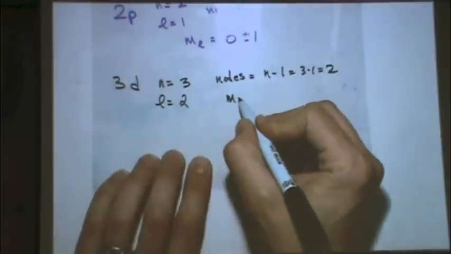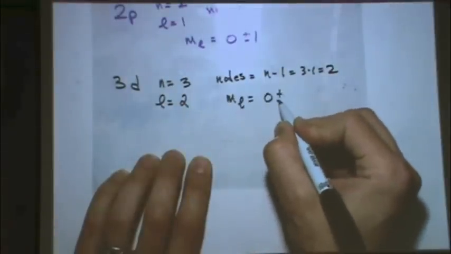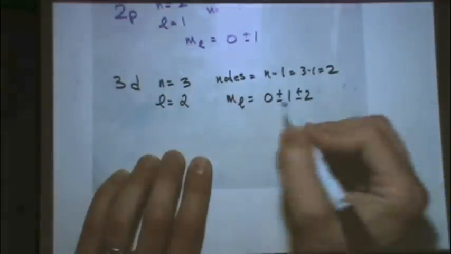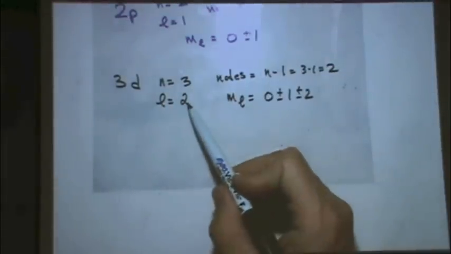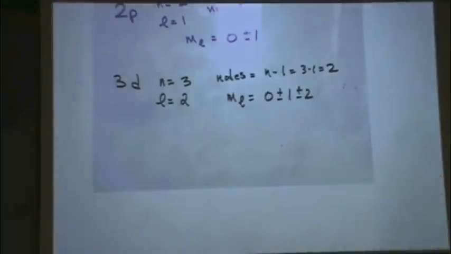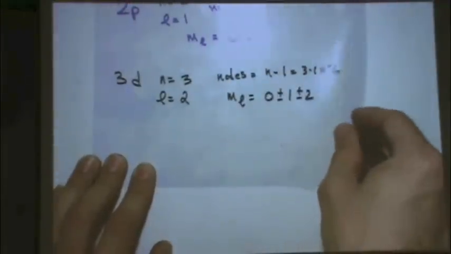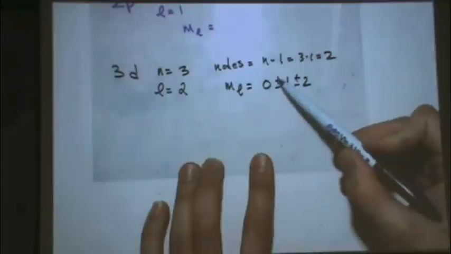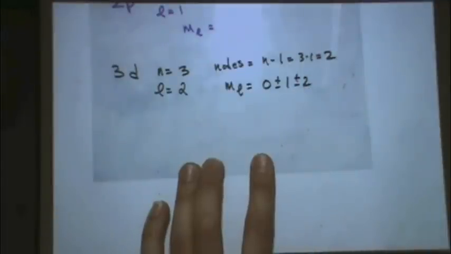And then, by the way, what's m sub l? Plus or minus 1, plus or minus 2, anything else? That's it. So it's between plus l and negative l, or plus 2 and minus 2. So minus 2, minus 1, 0, plus 1, plus 2. Okay, now let's go to the picture. Now that we know that, keep your notes handy while I'm showing the picture. So, how many d orbitals would we expect? 5. One for each m sub l value. 1, 2, 3, 4, 5. There's 5 m sub l values, 5 d orbitals.